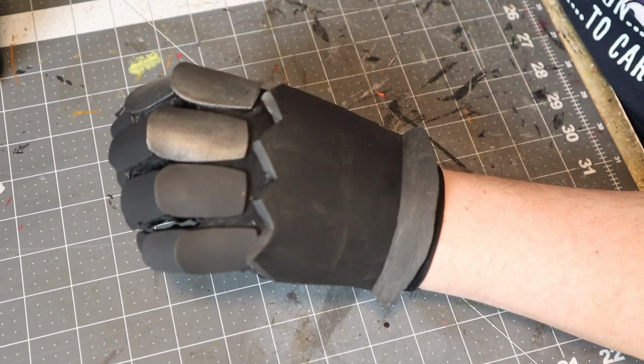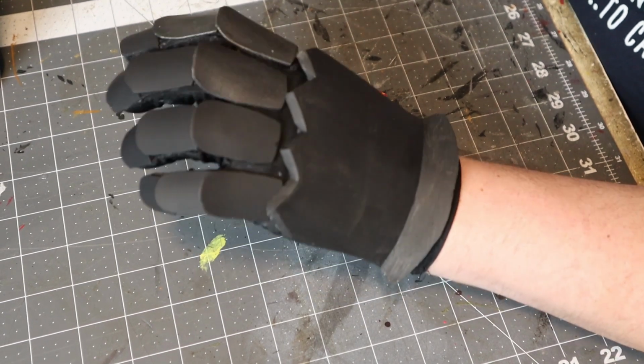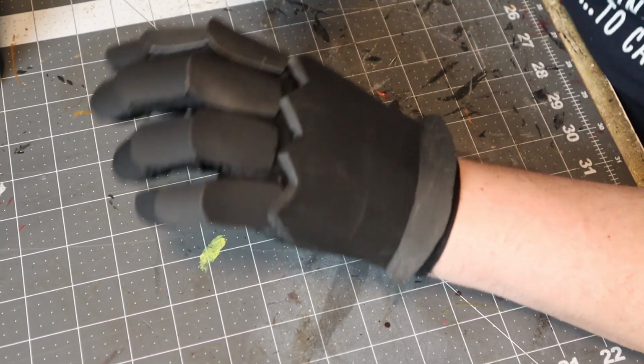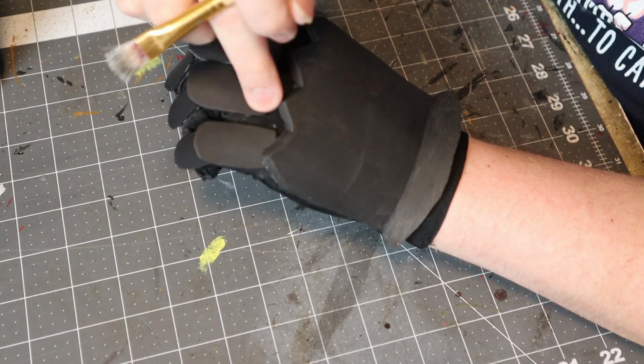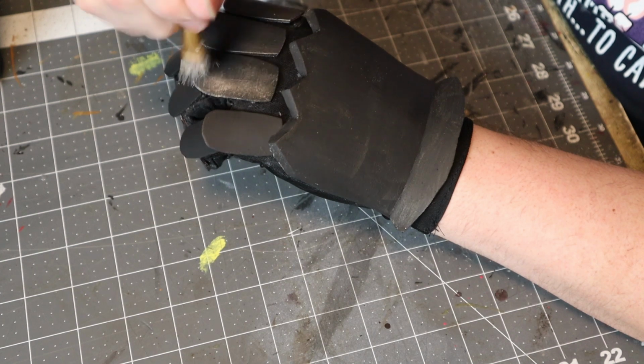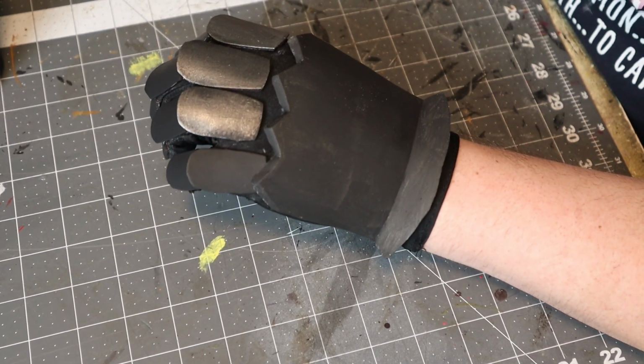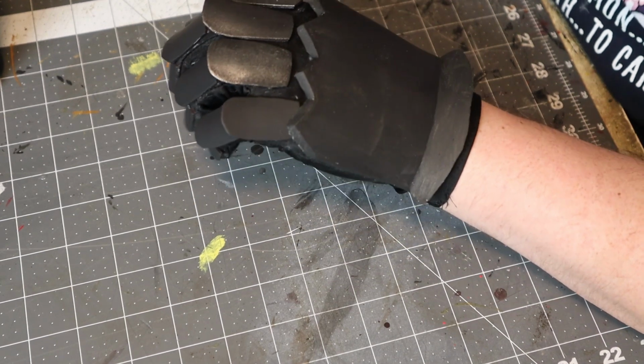However, it was a bit of a weird process. I didn't want it full on silver, but I didn't want it just dry brushed either. So what I did was dab off some of the paint, but not as much as you would with dry brushing. And then instead of brushing it, I kind of used the brush to scrub the paint on.